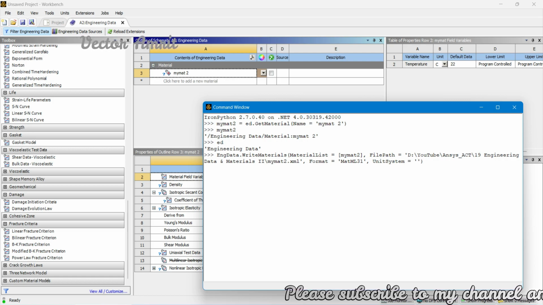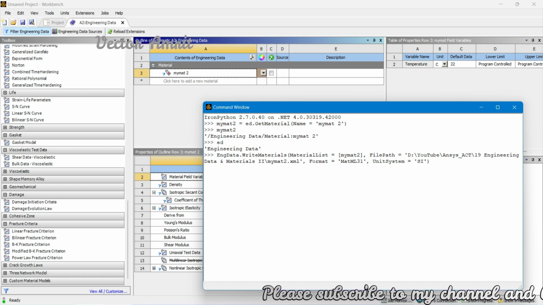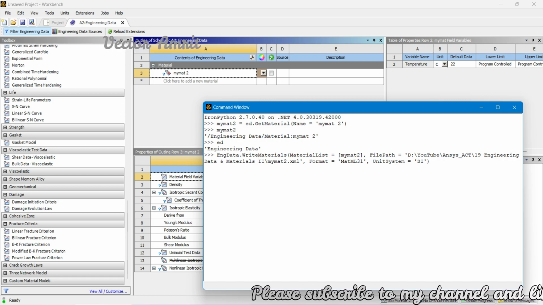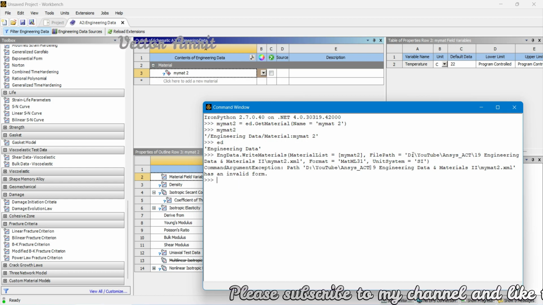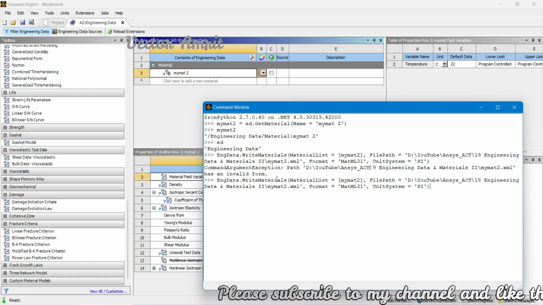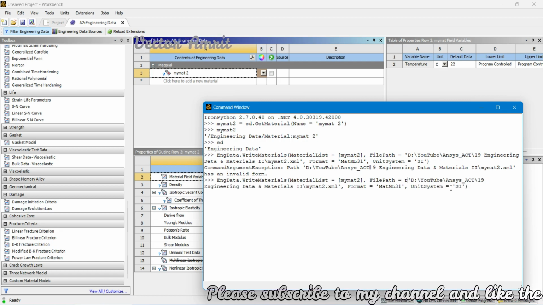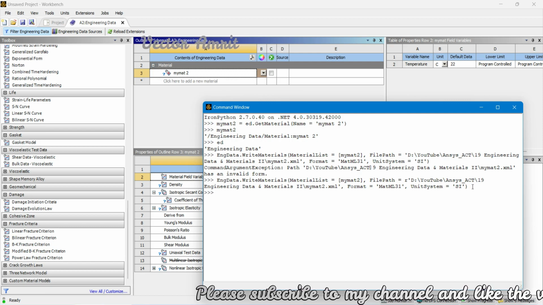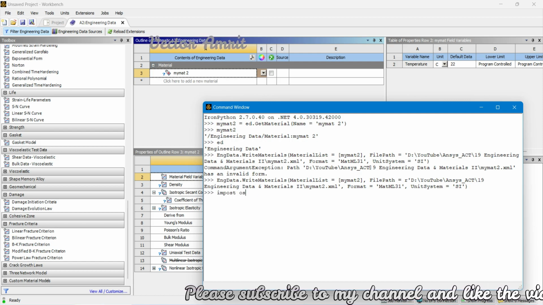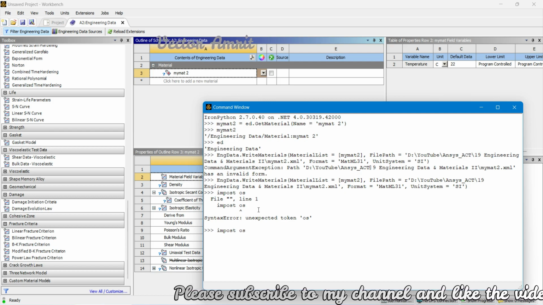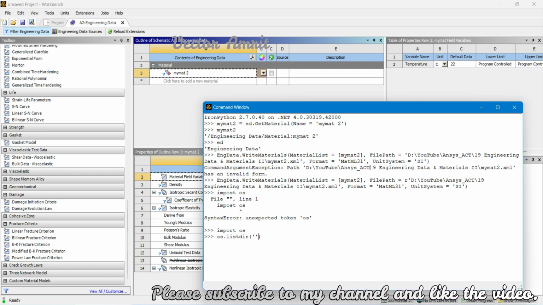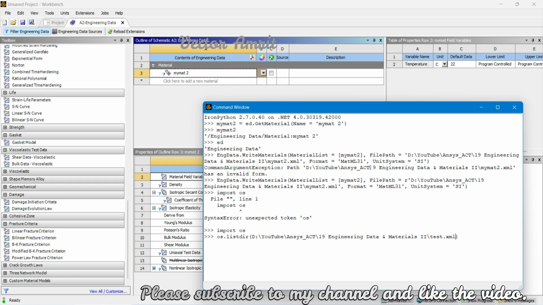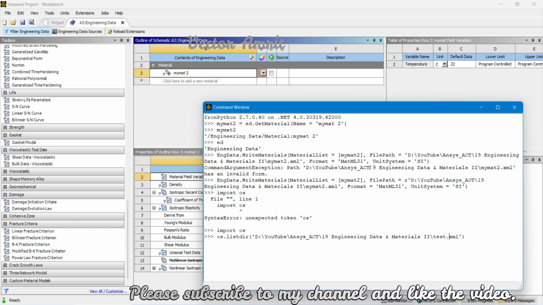Now unit system, under what unit system you want to export this. So let us make it SI, or it can be in system as well. It will be the standard, and then that's it. If I do that, I think, yeah. As you remember, I have some escape characters. So here you just make it an r string, so it will escape the escape characters. And if I show you what is exactly present in the folder, it will be import os dot list directory. So this is what we had.